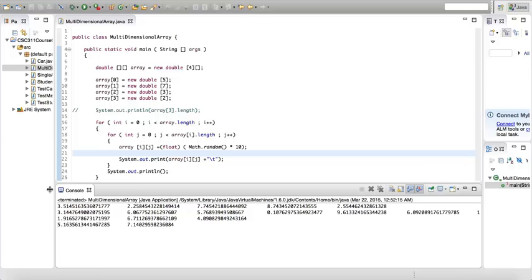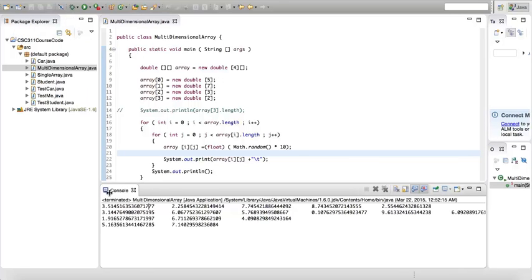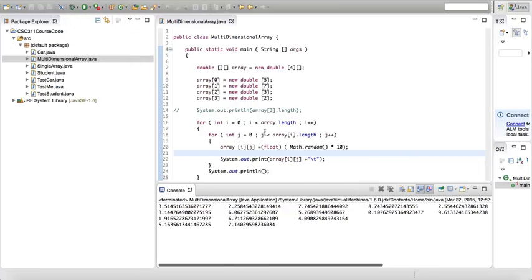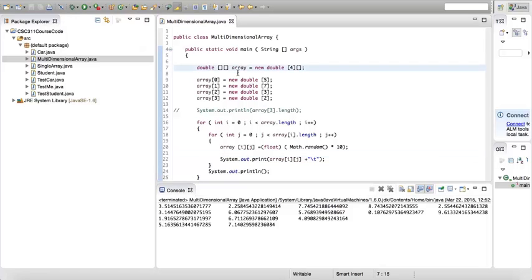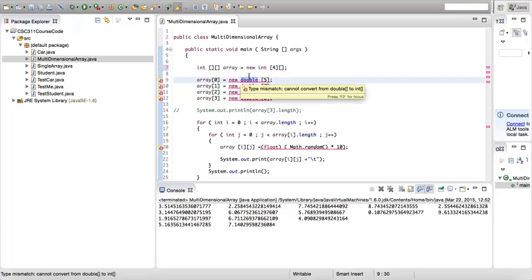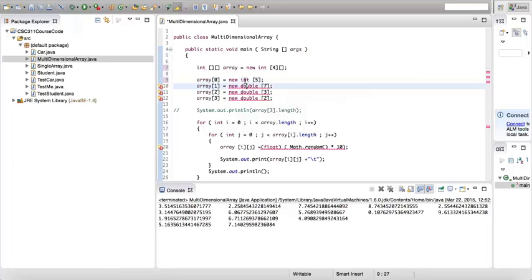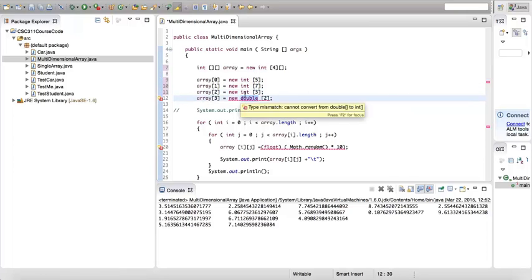If I want to make them integers, it'll be easier. Make this int. And of course, this will be int as well. Here it is, int. And here. And so we can see them.